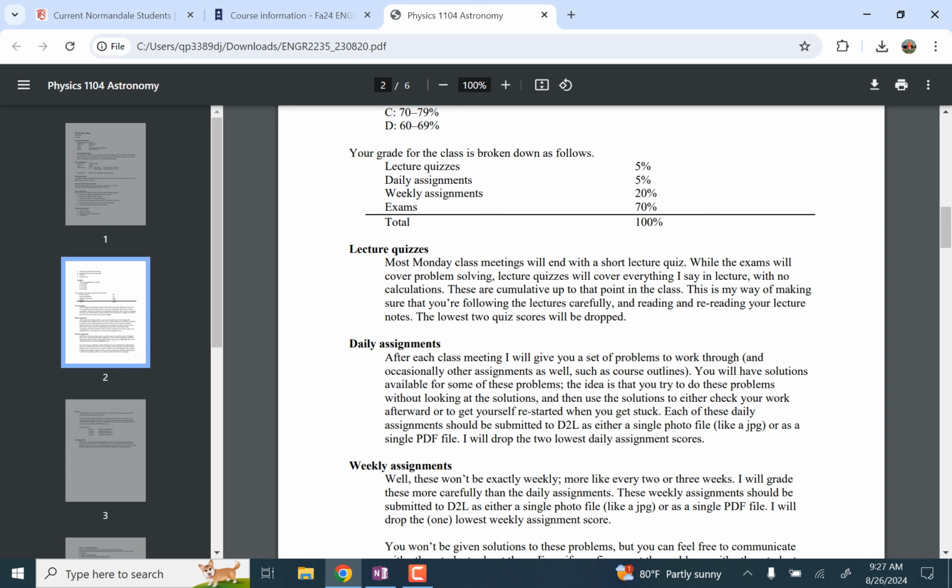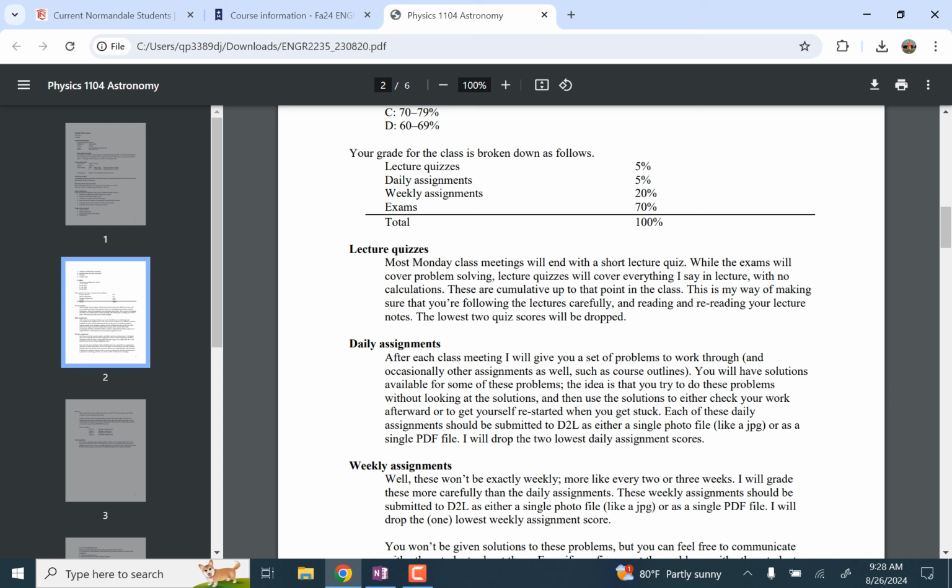Okay, so say that there are 5 to 8 lecture quizzes, 5% of your grade. Obviously, none of those quizzes are worth very much of your grade, but if you lose 5%, it has a big effect on your grade. So you'd like to do well on those, all things being equal. Any questions about the quizzes?